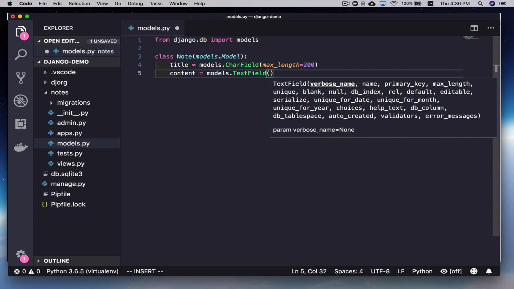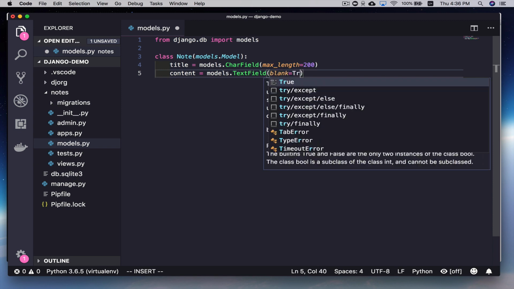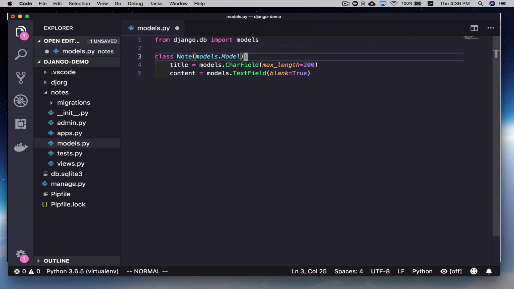Django has a bunch of different kinds of built-in fields for all kinds of stuff. We'll see in a minute we'll use a UUID field for storing a UUID, but here we've got character fields, which you can think of as a simple text input field. Text field, which you can think of as a text box, a multi-line input field. There are date input fields, URL input fields. There are all kinds of things. And by choosing the proper field type from Django's list of built-in fields, you get a bunch of functionality for free, especially when you build Django front ends. This field we're going to allow to be blank. So we'll set blank equals True. And that is the basics for our note.